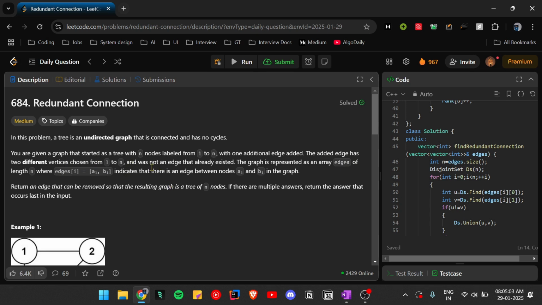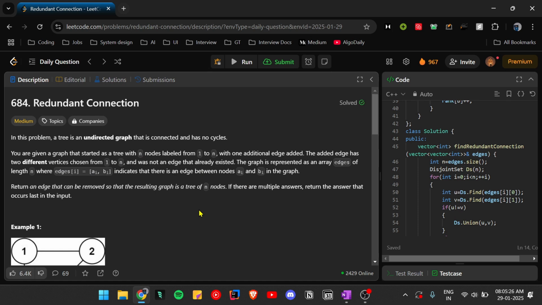And it is not an edge that already exists. The graph is represented as an array edges of length n, where each entry is ai, bi, representing an edge between nodes ai and bi in our graph.